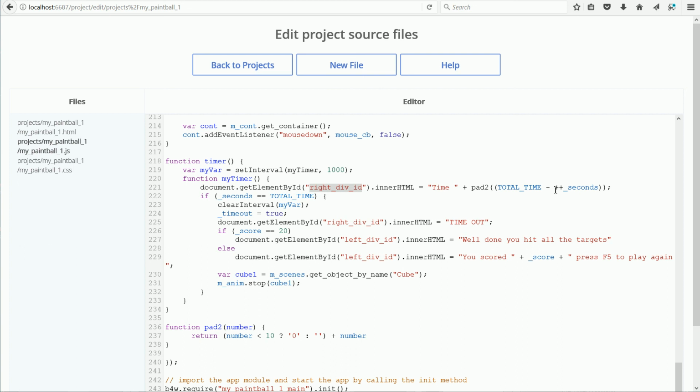Every second, seconds is incremented until it reaches 10, the current value of total time. So after 10 seconds, clear interval clears the timer and timeout is set to true. End of game messages are displayed and the animation of the blocks is stopped.